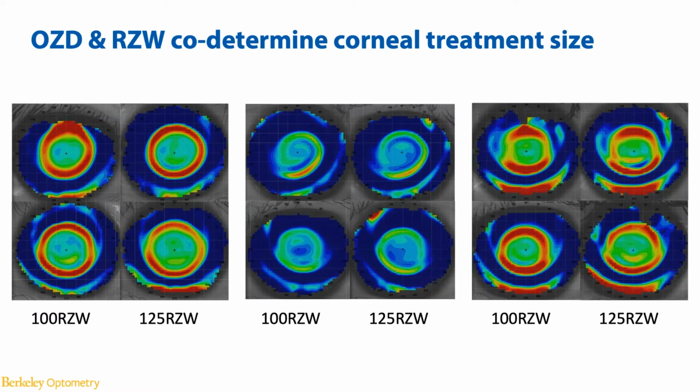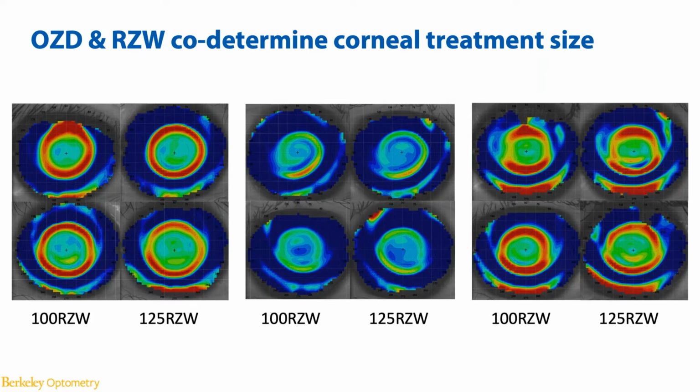So this is basically the results we're getting from this pilot study. And each vertical pair, let me actually make it this way. So you can see there are 3 subjects, 6 eyes results. And on the left side is both eyes wearing the 1 millimeter return zone width. And again, these are both 5 millimeter optic zone diameters with a slightly different width of the return zone.